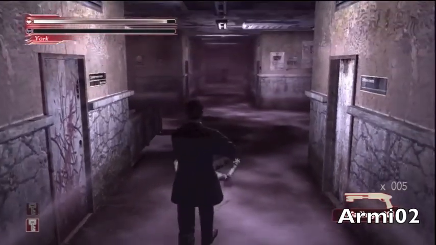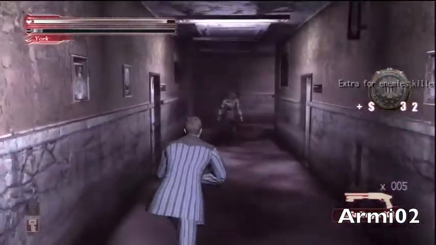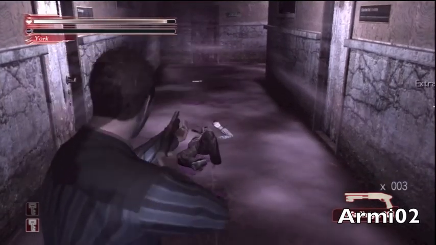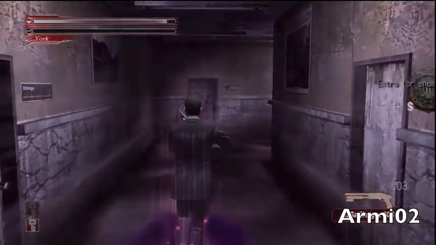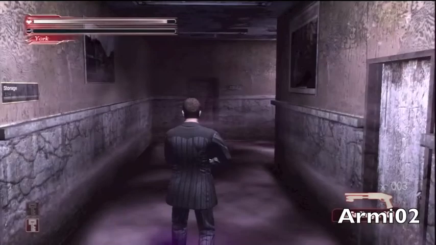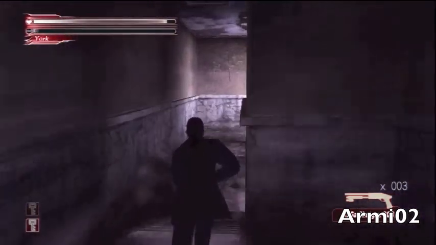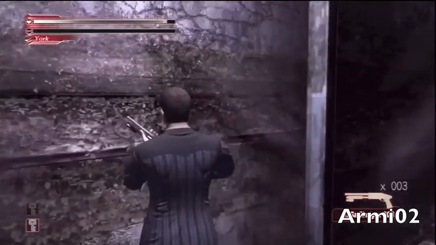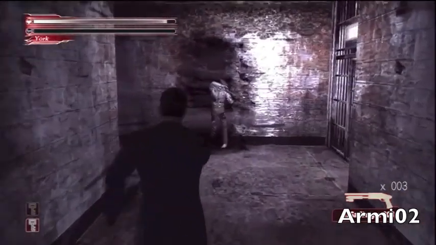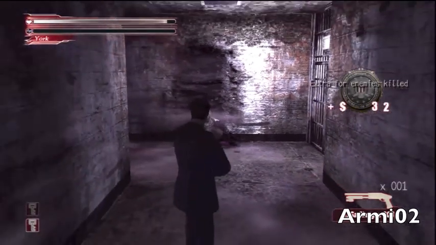Now you're dead. Okay, so now I need to go along, and there's more zombies here to kill. So shoot you. Die. There we go, down you go. Alright, take cell number 3 key. Okay, now I need to go down the stairs. It's down the stairs I go. Keep going down the stairs. And take out a zombie here. Die, zombie, die. Bam, there you go.